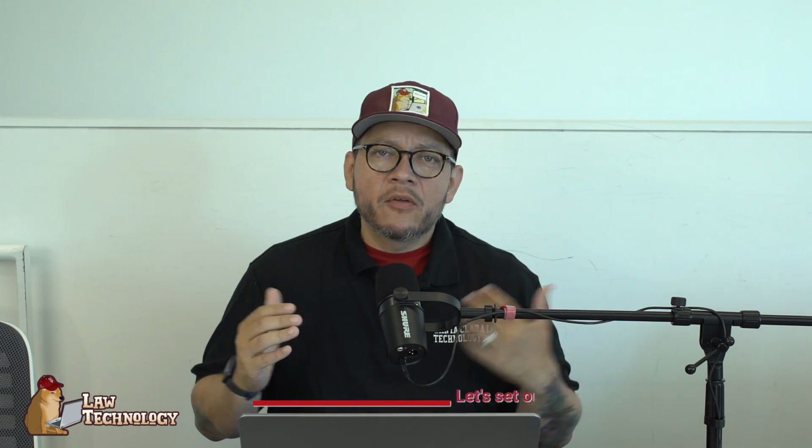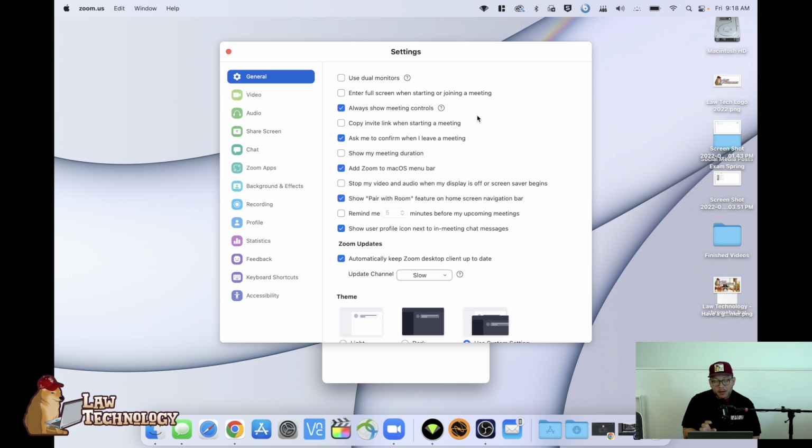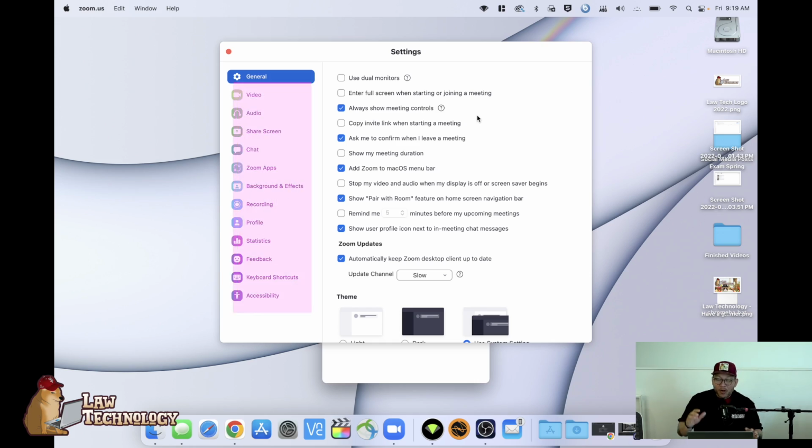So we want to go ahead and set a virtual background in Zoom. There's a couple of ways to go about this. The best way would be to do it ahead of time, which would be to dive into settings here in the Zoom application. All the settings for Zoom are found under this little gear icon here. When you click on that, it brings up settings. Now here you have a bunch of settings that you're probably familiar with because of being in a Zoom meeting. A lot of them are accessible under that little caret that I talked about in the previous videos, but here they're all right in front of you.